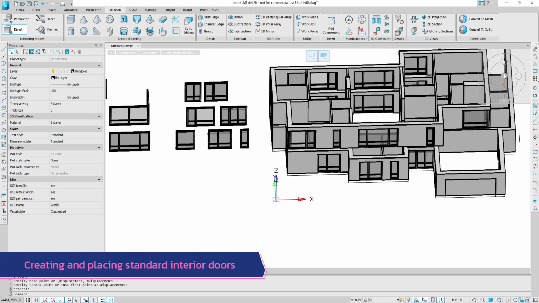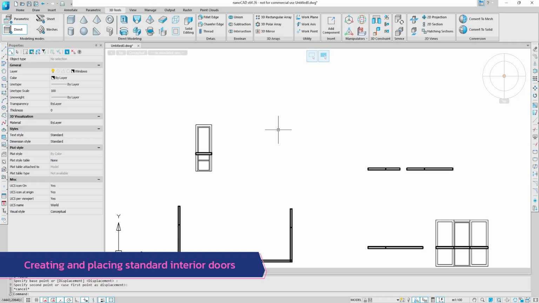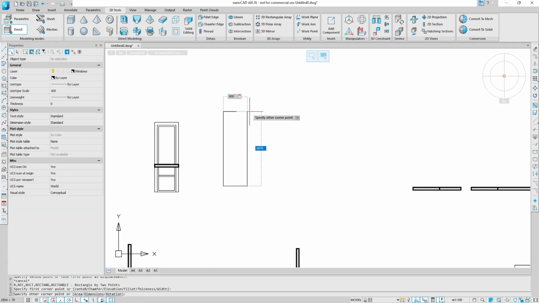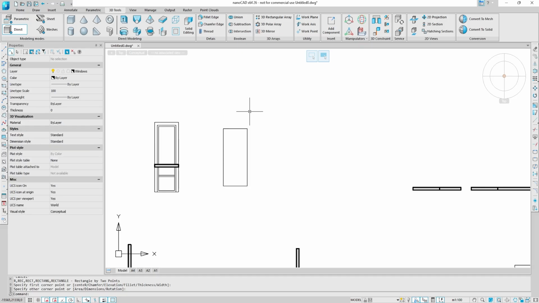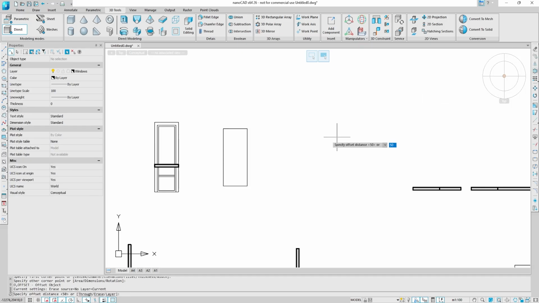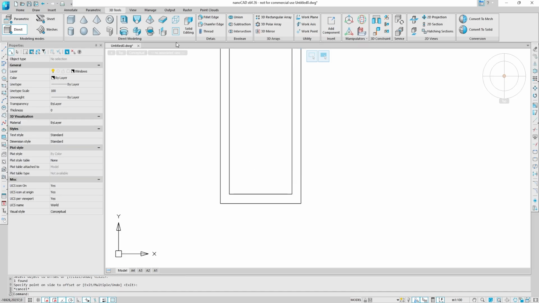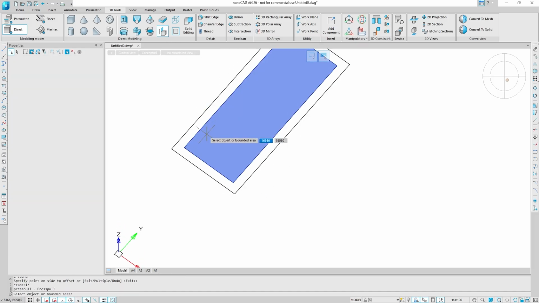Let's start building a standard interior door. Build a rectangle measuring 2060 by 900 millimeters. Next, use the offset command to build a second inner rectangle at a distance of 100 millimeters. Extrude the two created contours to a thickness of 100 millimeters using the press pull command.